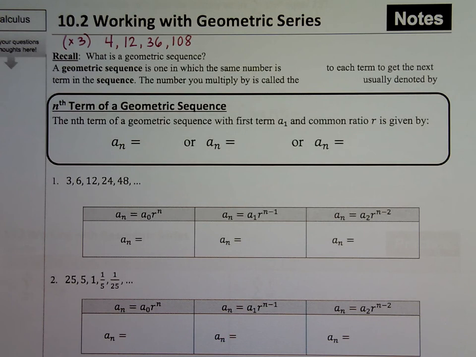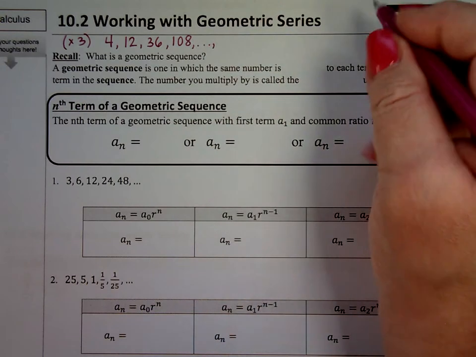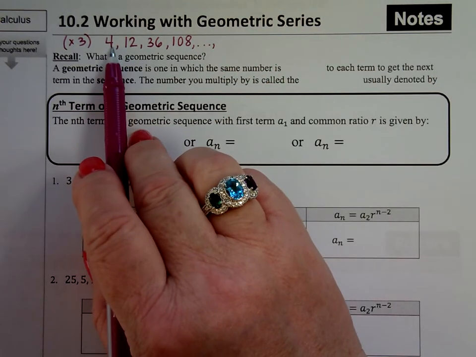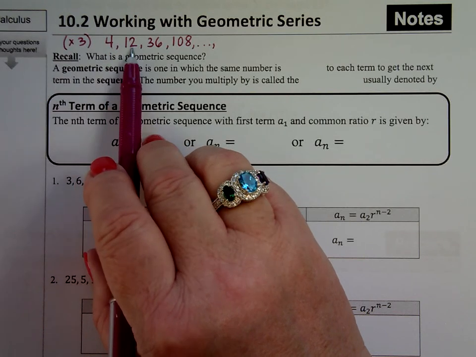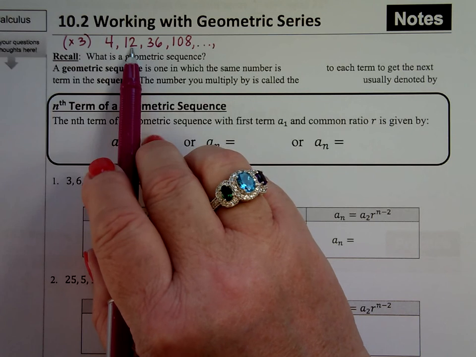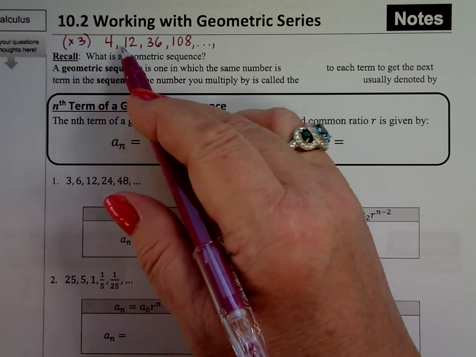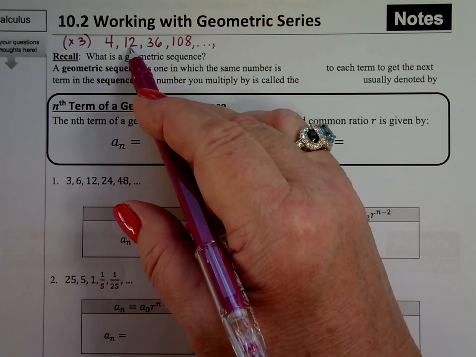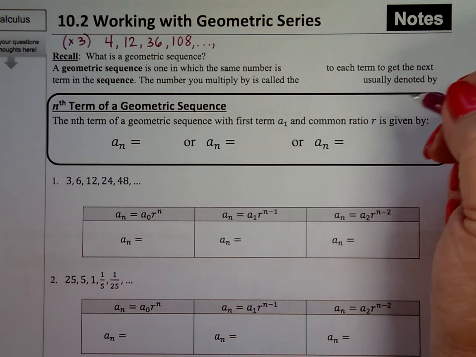So geometric sequences, if I'm looking at the series, it's going to have a multiplier with it. Sometimes I can think about what the equation would be for this. When n is 1, I get 4. When n is 2, I get 12. Now I've got to think about what function would generate these values. It's not just times 3, because my term number is 2, and 2 times 3 would be 6, but that's not what I have. I've got a 12.